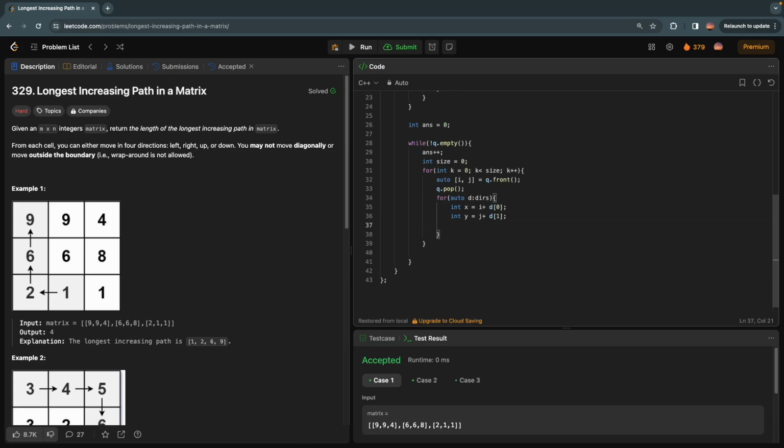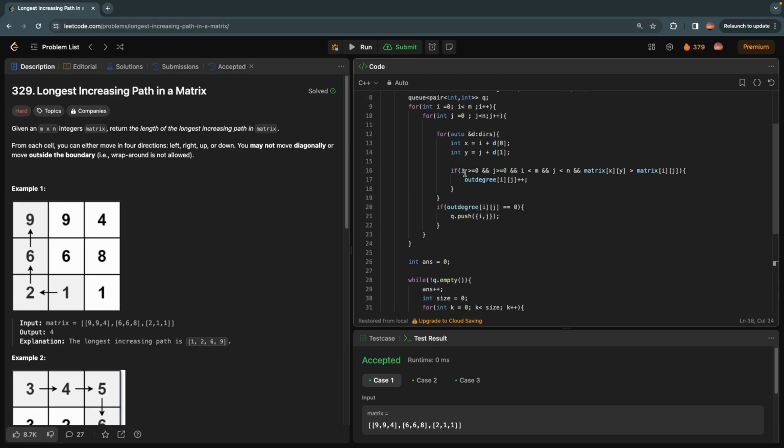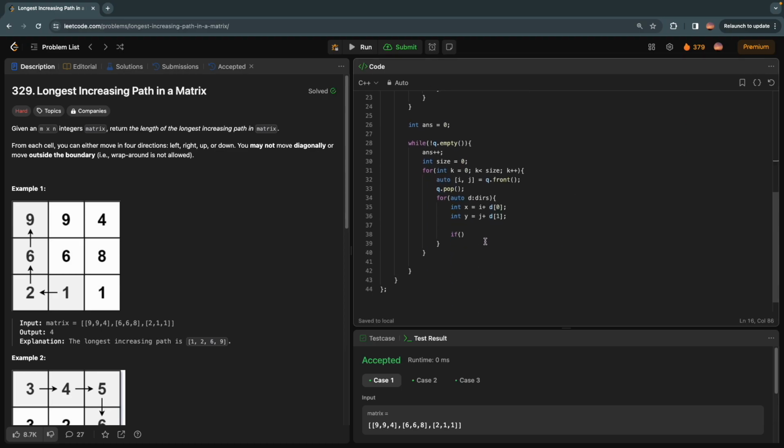Now we need to check if these index are possible or not. So it's the same condition, but here's a catch. Since we are standing at 9, this new index should be less than the original i comma j.